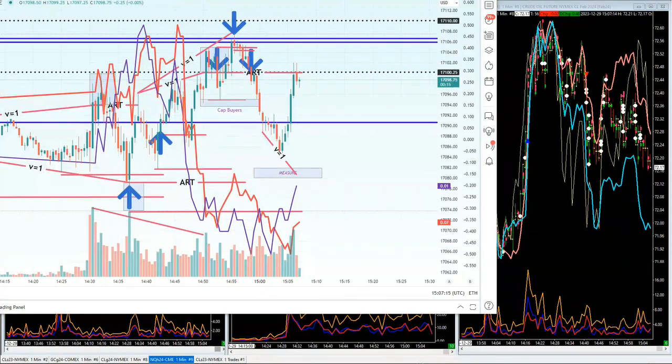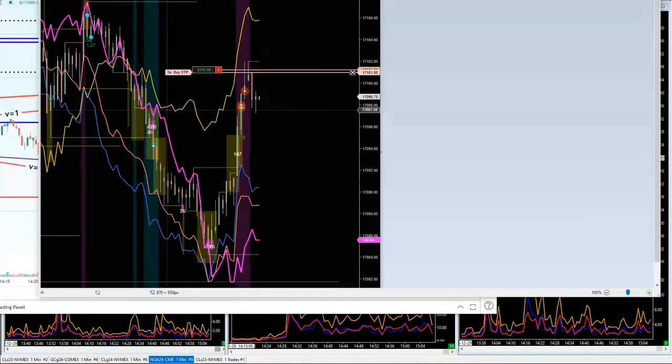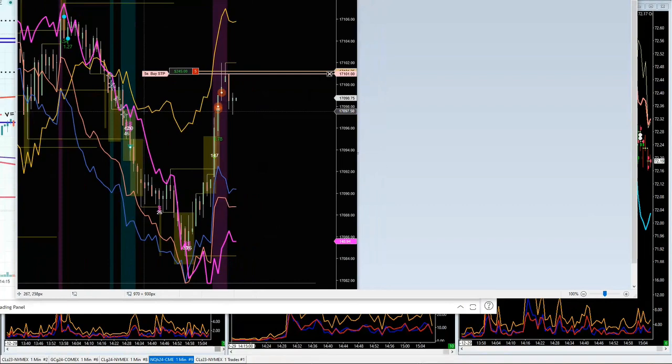So let's show you what I did. Let's show you what the storyline was on that bit of business, and let's see if we can all agree on that little bit of action there. So here's the trade. Did we all agree where the trade was? It was the 17,100 break after we took out that little cycle there. And we're now looking at 17,100. Okay, so we've got that in our picture.